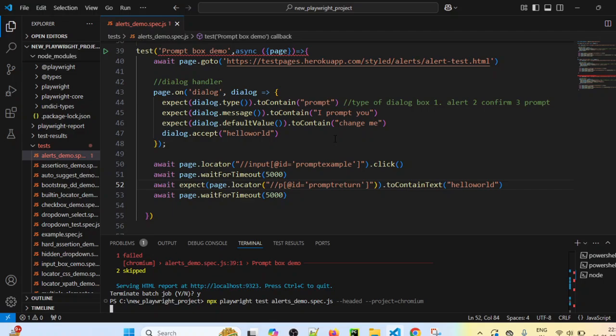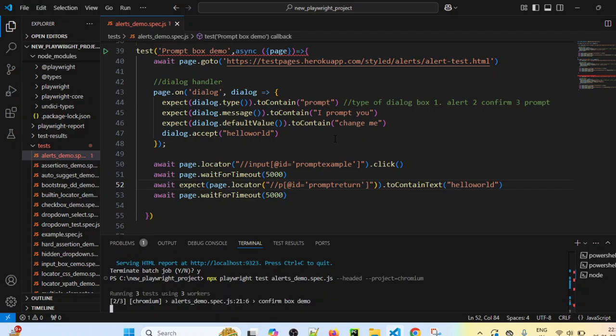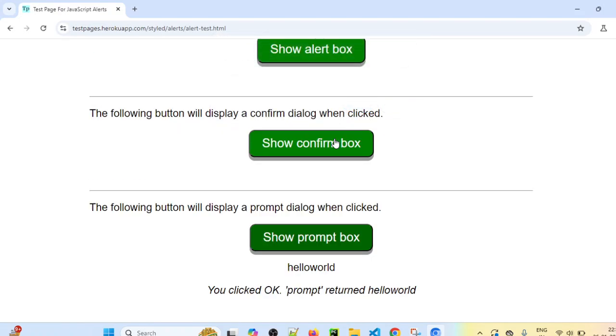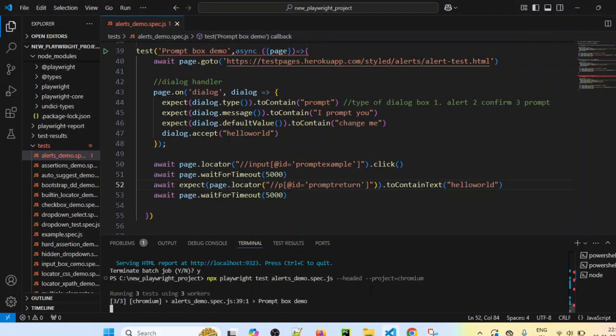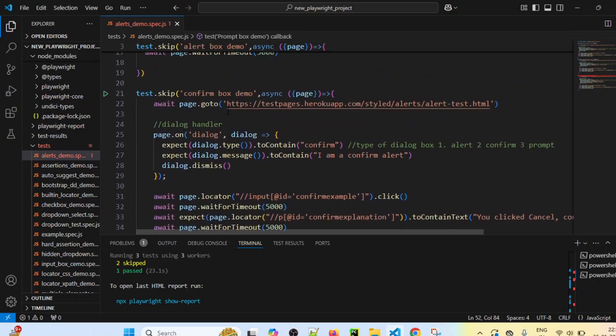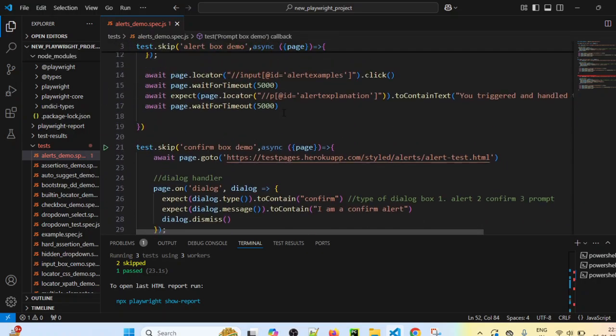So it will launch the browser. So the test case is getting executed. It is launching the browser now. After launching the browser, it will click on the third button for that prompt alert box. It verified, right? So if you see, hello world is displayed here and the test case should pass this time. It is waiting for 5 seconds and our test case got passed. To skip, these are basically which we have used as a test.skip, right? So this is the example.